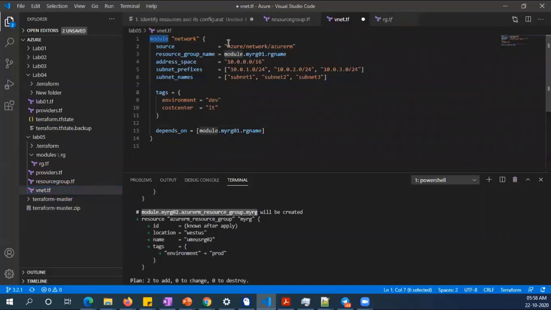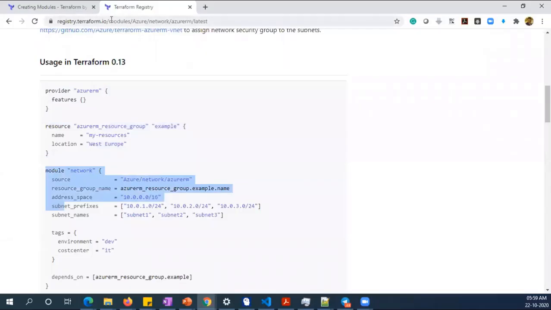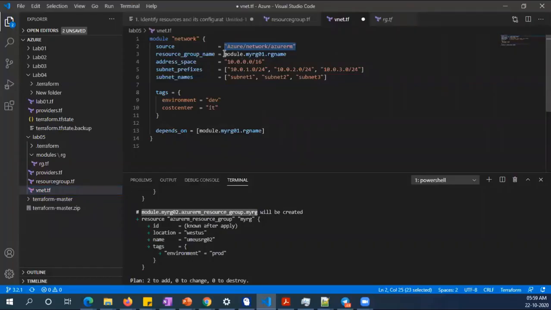If you see here, it is going to check this path, registry.terraform.com, so it will automatically recognize it. And here we need to mention the resource group name. But our resource group I have created using the module, so module dot irg01 dot rg name.